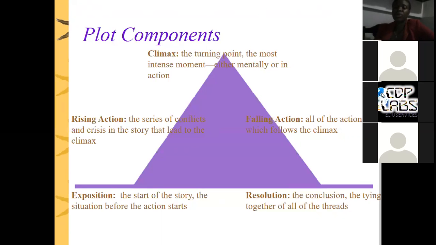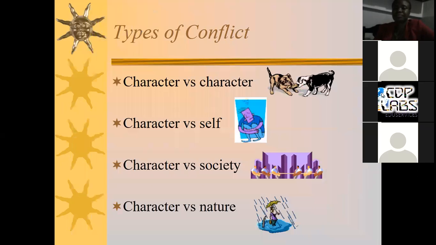All right? So we mentioned conflict a little while back. This slide should actually be before the conflict slide. So we're going to look at types of conflict. Does anybody know what the types of conflicts are? These are the types. Can anybody explain what character versus character would mean? What that kind of conflict would mean?